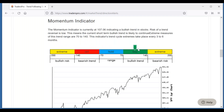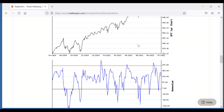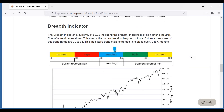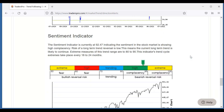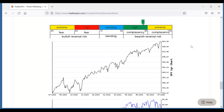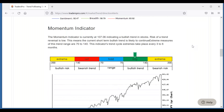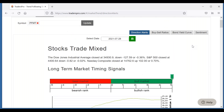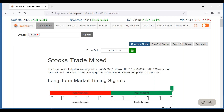Momentum backed up a little bit with that selling last Tuesday, but it looks like it's moving back up again. Breadth, like I had mentioned, is still in the trending area but it's starting to move in the right direction. We want to see it start to get into the green area — that'll tell us that the trend is a little bit stronger and we can trust the trend a little bit more for our individual trades. Sentiment is still high and it's starting to get a little bit closer to getting to that extreme range again. We want to see those indicators moving to show a much more healthy market condition and trend.